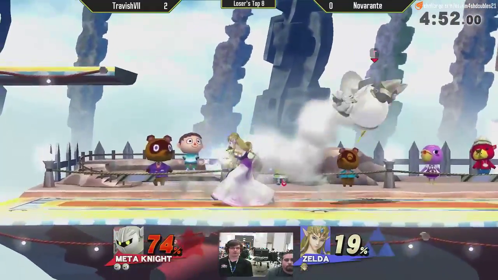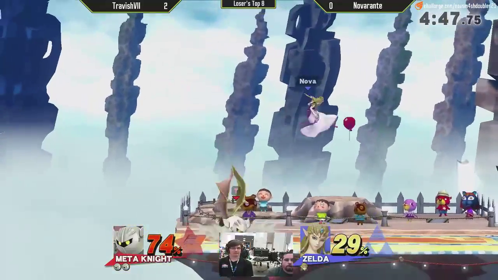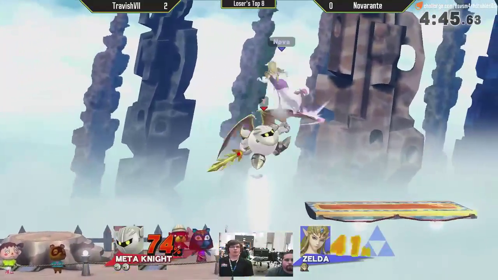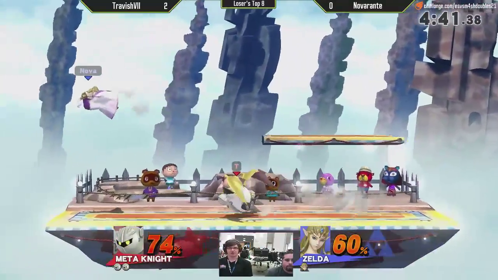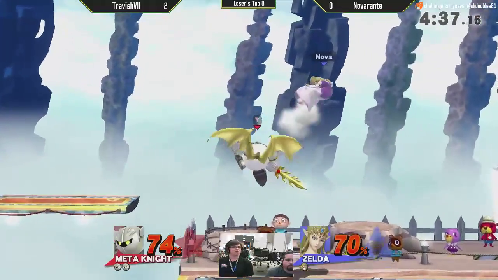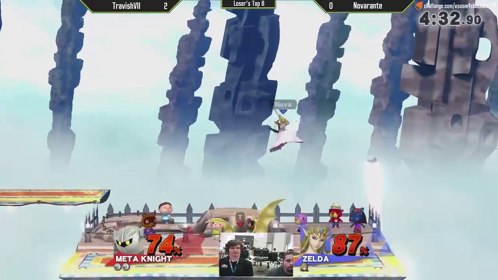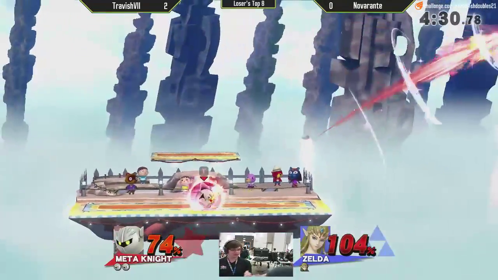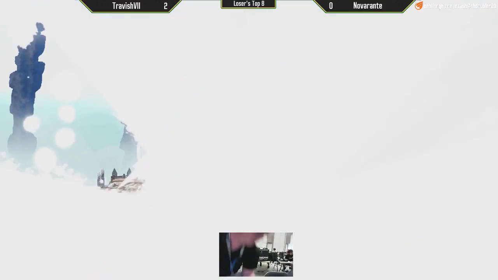Another tornado at 0%, 19% built up right there. Baits out the grab, gets a dash attack as a reward. And another one. Catching the sidestep down tilt. Really trapping Novarante here. Yeah, this time Travis waited for an air dodge. Not really have to wait for much. His experience will pull through.